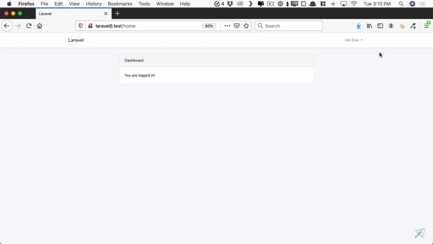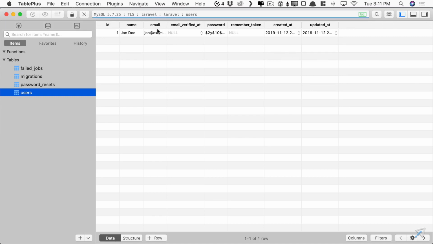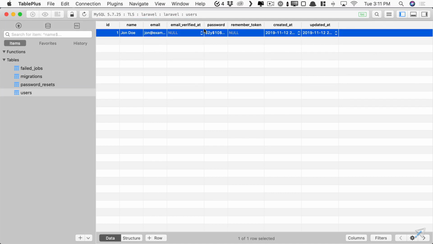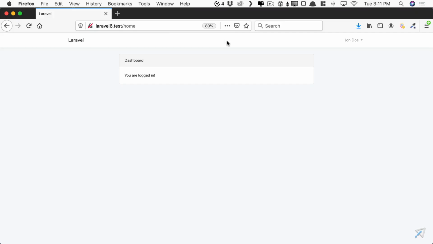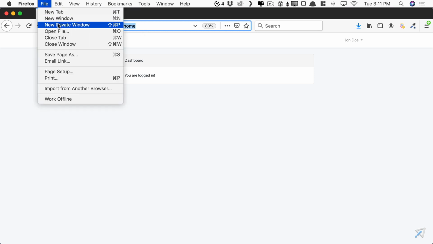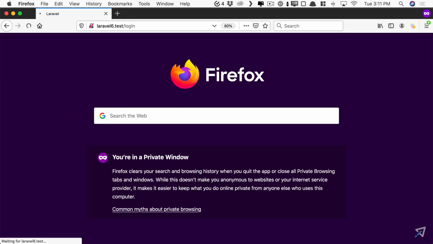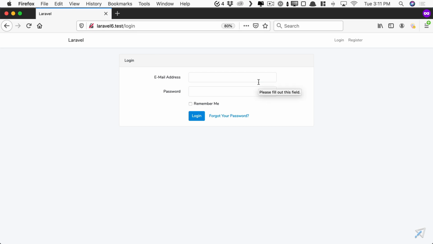So when we filled out that form, it did a number of things. First, it persisted that new user. So we have an account. It hashed their password, and then it set John Doe as the authenticated user. And that's why he has access to this home route. Have a look. If I open up an incognito window, any guest cannot access that page.